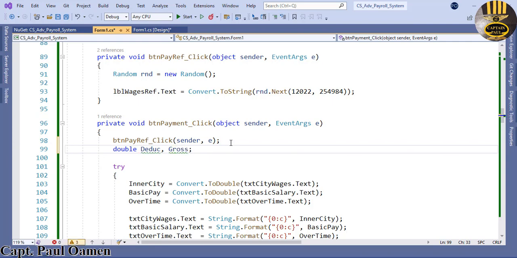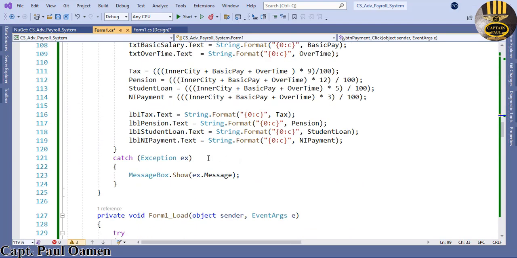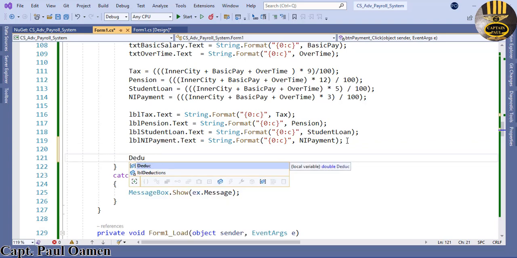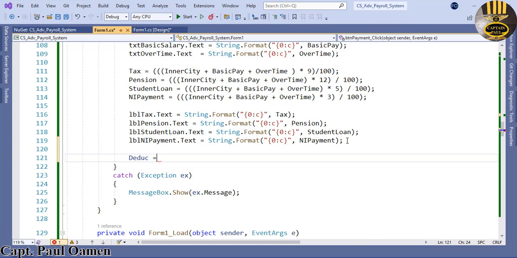Yeah, just those two. Gross and deduction. Let's say deduct. That is going to be, we need to add up everything that we have in here. So that is going to be tax. Yeah, for deduction we add up all of these.